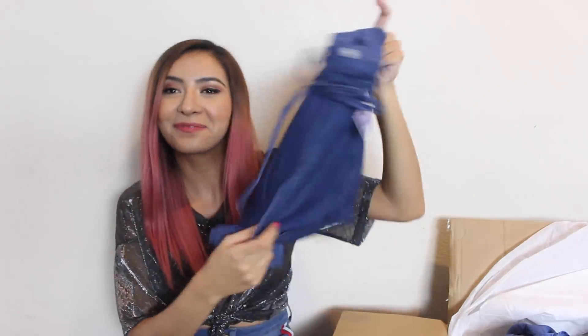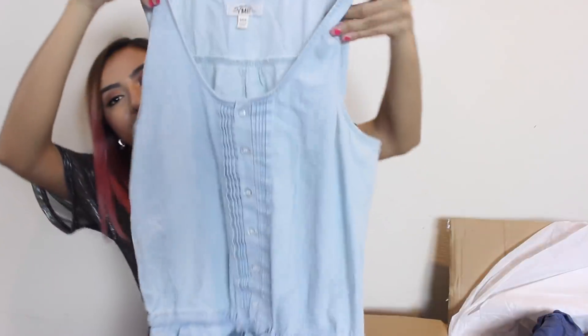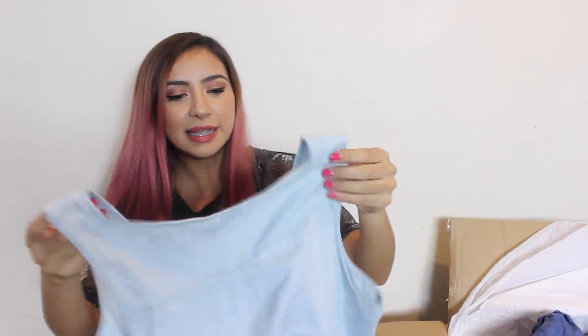They had a bunch of denim things which makes sense for whymyjeans.com — not just jeans, all kinds of denim items. I got this denim romper in a size small — I haven't tried this on yet. It has a stretchy waistband and these are so easy to just throw on and go. I really like the color. This is something very different from what I usually wear. I also got the light wash version. They're a really good length, not super short, so it's perfect for a school environment. It has buttons going all the way down and a tank top style top — perfect since it's still super warm here in Texas.